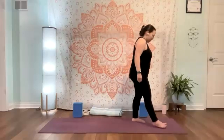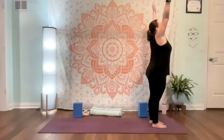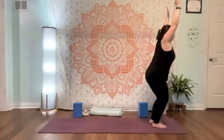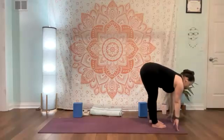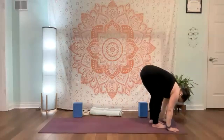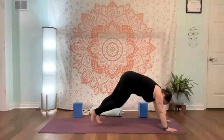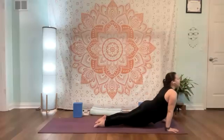So from the top of the mat, big inhale and we'll reach. Exhale and we'll fold. Inhale, lift and lengthen halfway. Exhale, roll out. Inhale, plant the hands. Step or hop back to plank. You choose. Take or skip the last flow of this class.